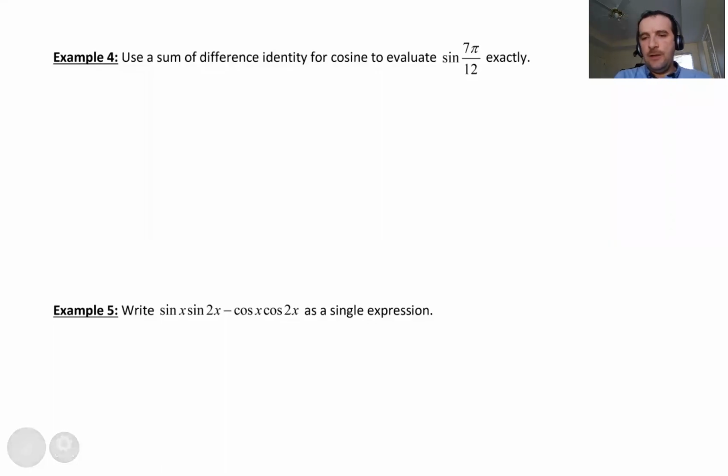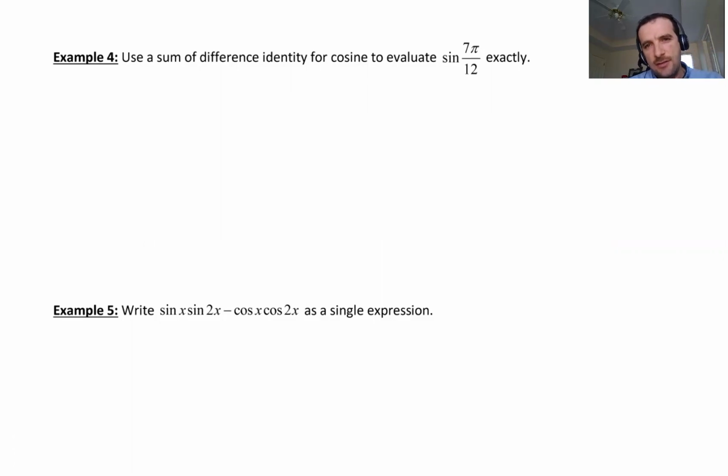Hello. All right. So in the previous video, we started section 7.2, sum and difference identities in sine and cosine and trig functions. In this video, we are continuing to work on different examples, okay? All right, let's look at this example. Use a sum or difference identity for cosine or sine, actually.